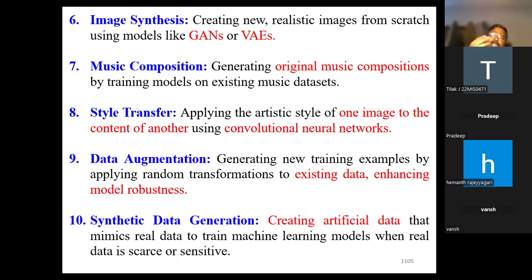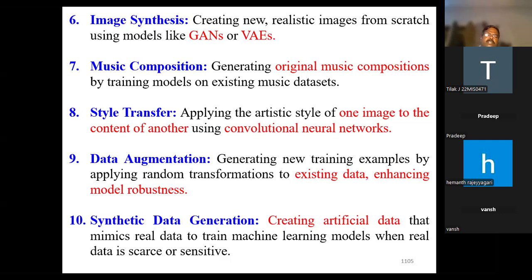If you want to create any real-time image or video, audio, text, graphics from scratch, use these models, GANs and VAEs, in image synthesis. Then music composition. If you want to create your own music, by training models on existing music data sets, you can create with the help of GANs and VAEs, etc. Style transfer. It is also one of the techniques to apply the artistic style of one image to the content of another image using convolutional neural networks.